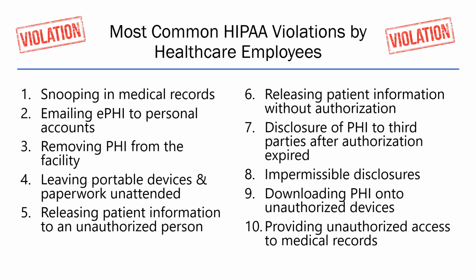to personal email accounts, removing PHI from the facility, leaving portable devices or paperwork unattended, releasing patient information to an unauthorized person, releasing patient information without authorization, disclosure of PHI to third parties after authorization has already expired, impermissible disclosures, downloading PHI onto unauthorized devices, and providing unauthorized access to medical records.